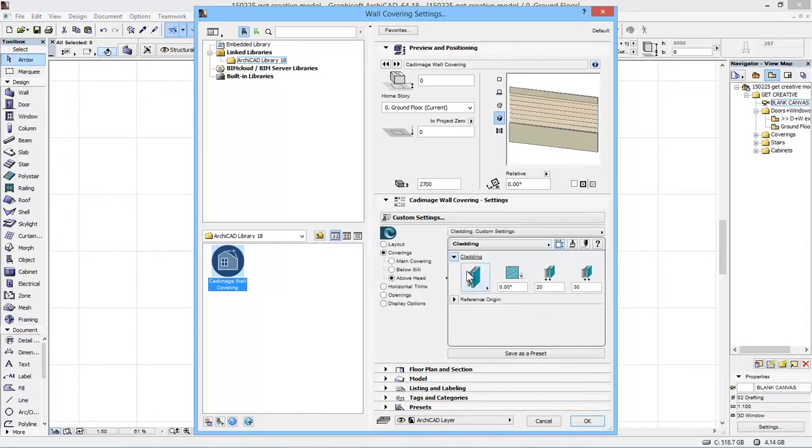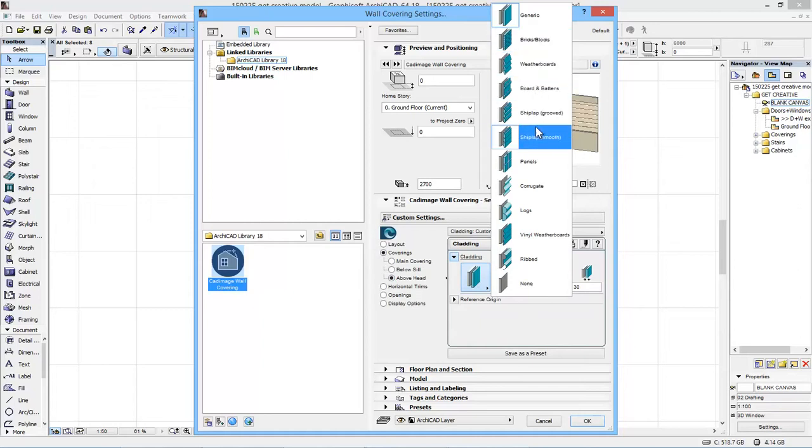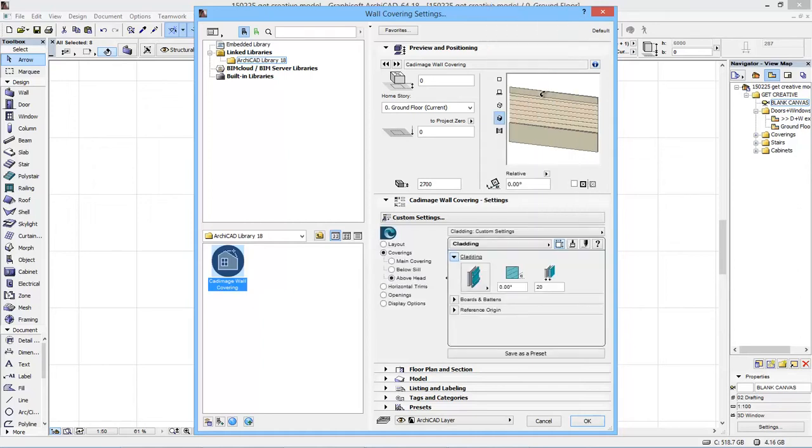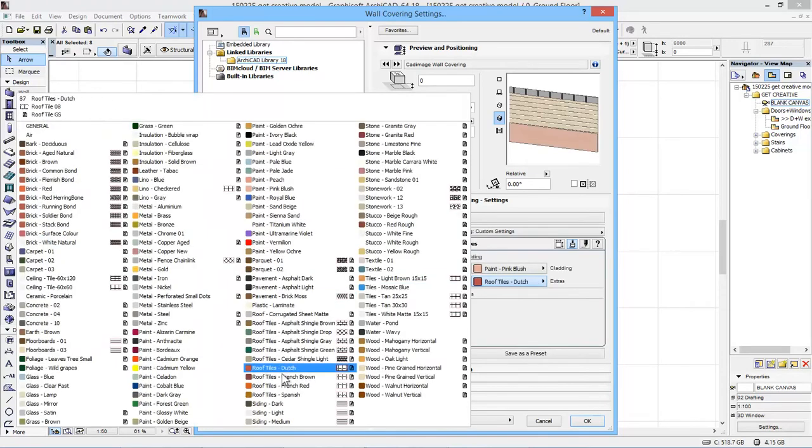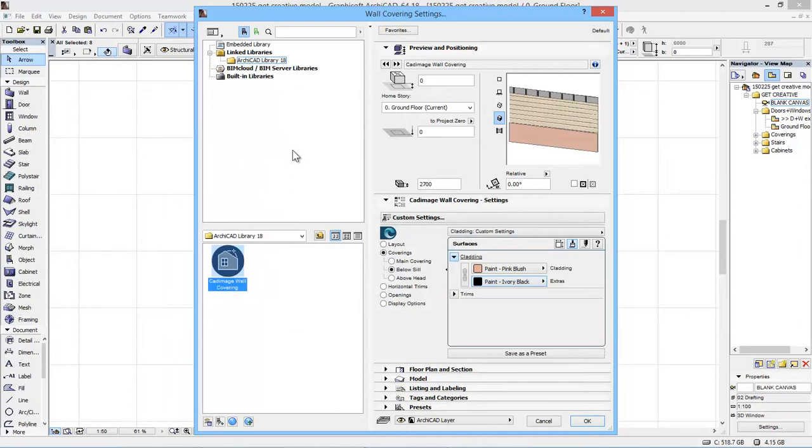Final thing is above head height. Maybe what we'll have here is boards and battens, but what we'll do is we'll spin them 90 degrees, again with no offset, and these are on 600 centres, so that's okay. Only thing then is a quick look at the surfaces. What I'll do is go with a light grey and a dark grey. I'll just check the bricks that I've applied. Let's give them a sort of brickish colour with a black mortar. So that sets all those things out.